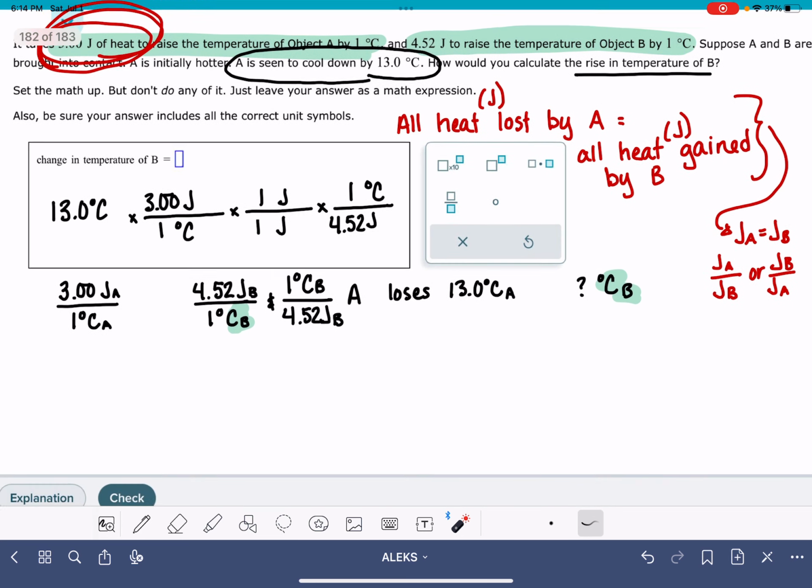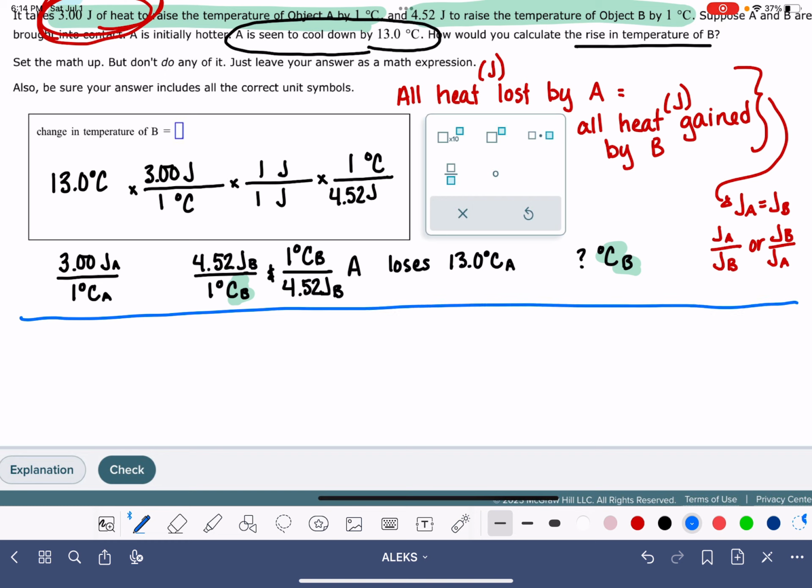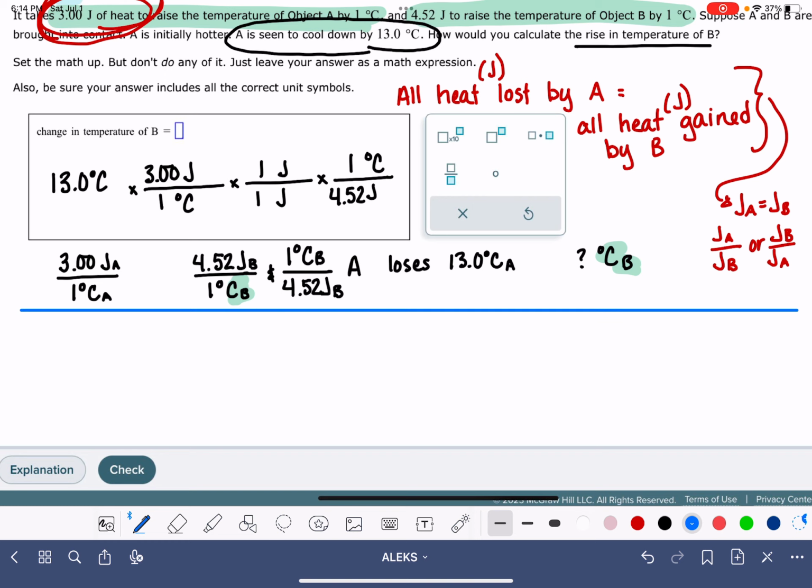Let me describe an easier version of this problem. I'm just going to draw a line to separate. So on another screen, I'm looking at an easier version of the problem. The easier version of the problem is talking about an airplane, a military jet, and it's saying that this military jet burns 1,800 kilometers per hour of fuel at a rate of 73.4 liters per minute. And it wants to know how much fuel, so that would be in liters, how much fuel would be consumed on an 800 kilometer trip.